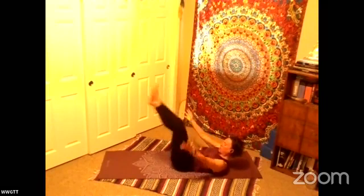Rocking back and forth, massaging your spine a bit. Inhale, squeeze tight. Exhale, release down all the way. Shavasana once more, lying on your mat. Inhale, bringing your soles of your feet to your mat, bending at your knees. Taking a moment here, let your legs fall to the right side. One more twist, sending your gaze to the left.